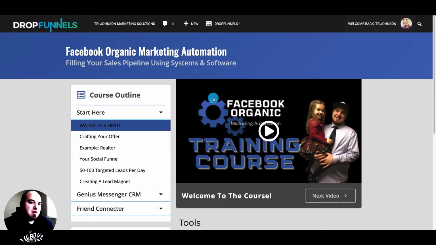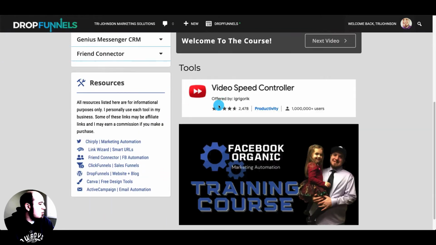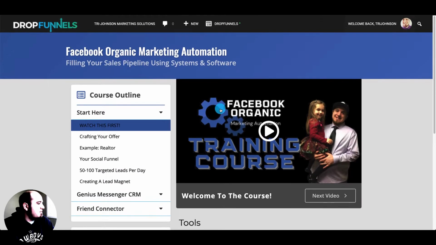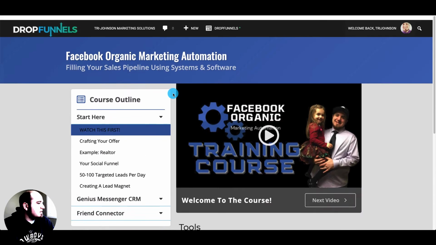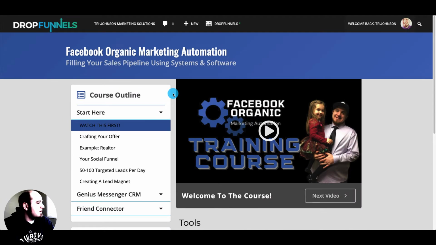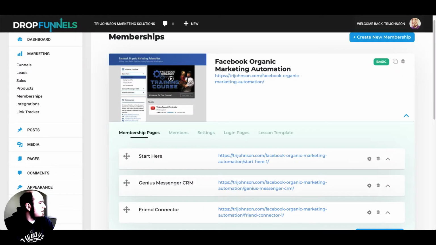Inside here, this is just a membership course. So this will be the actual lead magnet that I've created, and we want to deliver this, right? But we don't want to have to manually sign someone up for this every time. We want that to be an automated process. As soon as someone opts in, that will automatically create their account and send them their login info.